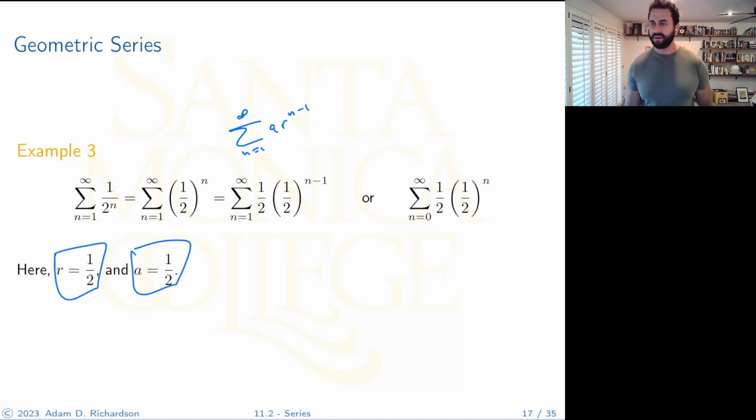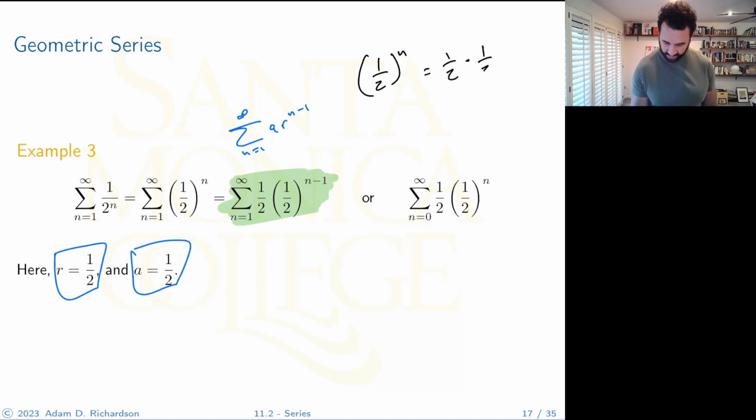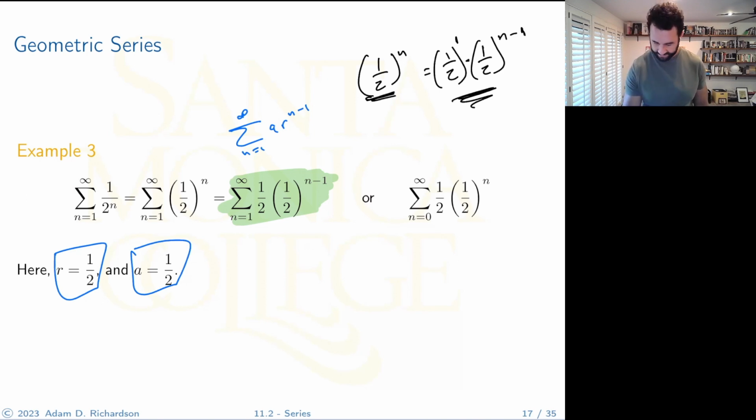Now, one thing I'm going to pause on for just a minute here is this algebraic manipulation that I did right here, because in my experience, a lot of students struggle with this at first glance, and then they pick up on it. What I did here was I took (1/2) to the n, and I factored out a 1/2. So I get 1/2 times (1/2) to the n minus 1. Sometimes it helps if I emphasize that this is (1/2) to the power of 1. If I were to re-multiply these together, I would get (1/2) to the n. That's what's going on here, just FYI. Really, what I'm doing is adding a clever zero. It's that technique of adding a clever zero.